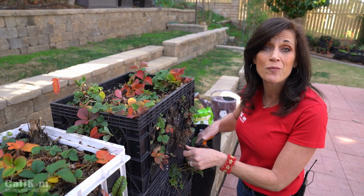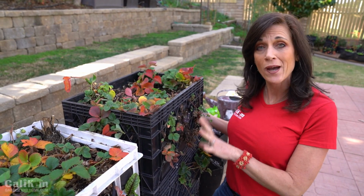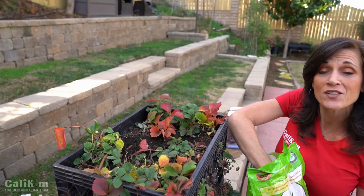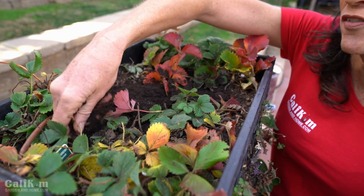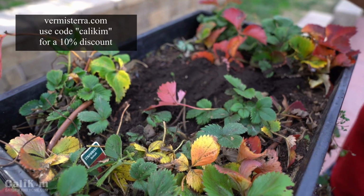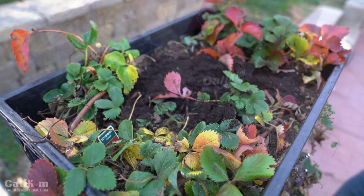Now strawberries grow best between 60 and 80 degrees. That's when you're going to get the most berries out of them. So I want my plants to be ready because we do have those warm days here in California. What I'm going to do next to get my plants ready to produce is to fertilize them. So here I'm giving them a handful of the vermi worm castings, which will give them a really nice good boost. And I'm also going to add a handful of compost to the top of my strawberry crate towers.